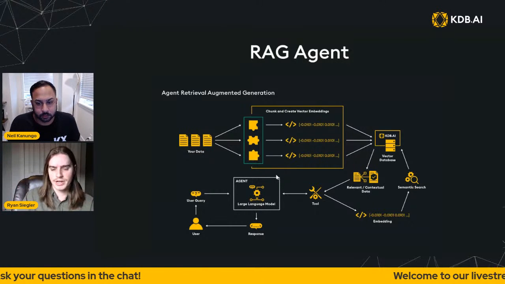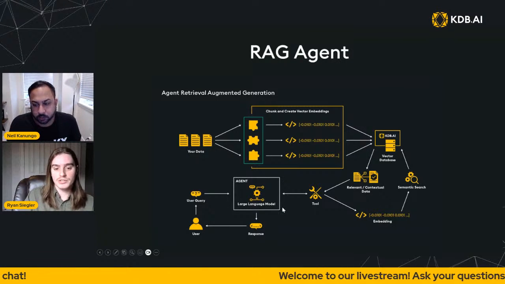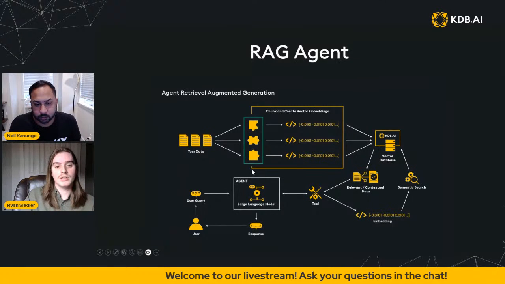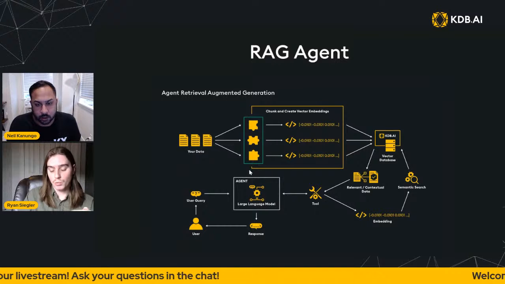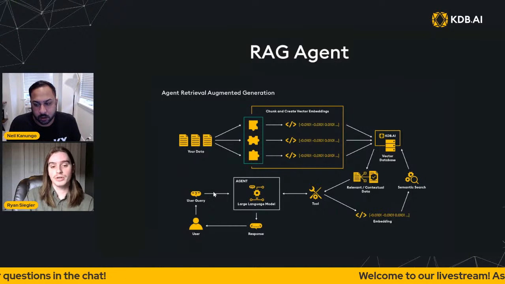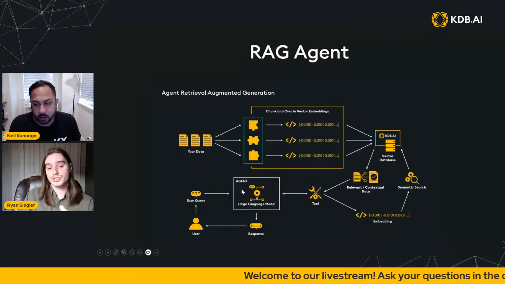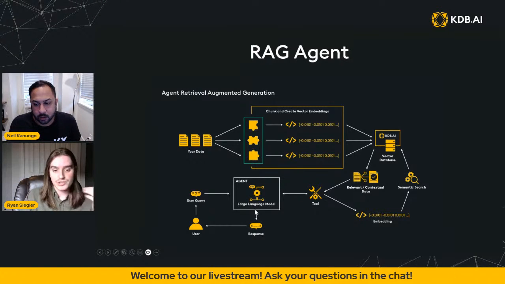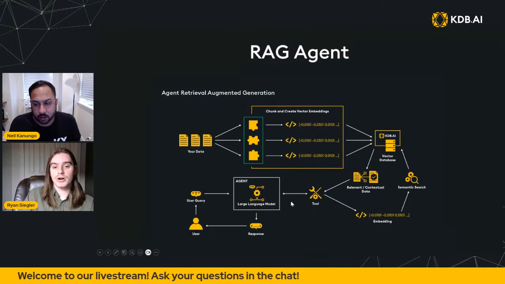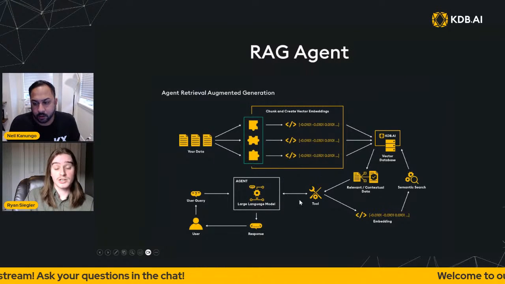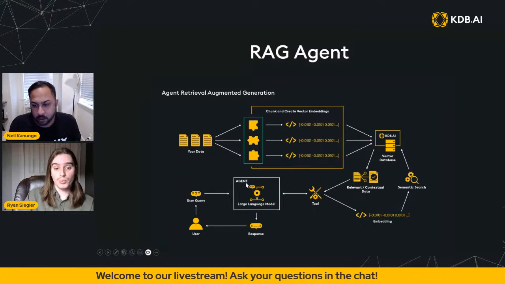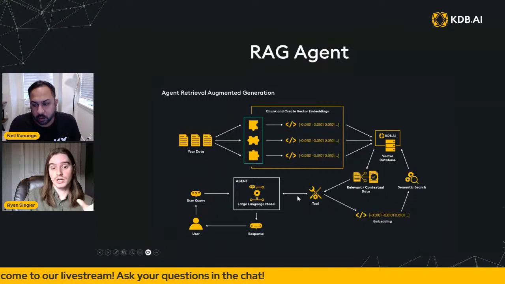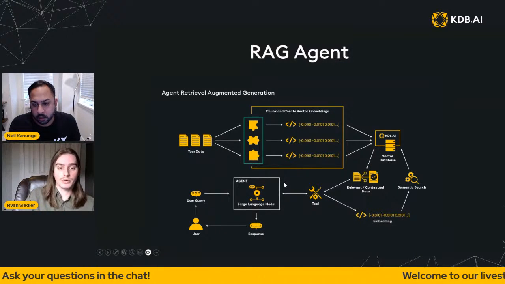So that's just high level what RAG is, but we can use an agent to help us out with this. And an agent, like we've talked about, is just a decision-making engine that tells us what steps need to be taken to solve for a user's query, and it can decide what tools should be used to solve for a user's query. So what we can do is wrap up our retrieval pipeline in a custom tool and give our agent access to that tool. So when we get a user query, the agent can decide, depending on that user query, whether or not we should go ahead and run that RAG pipeline.